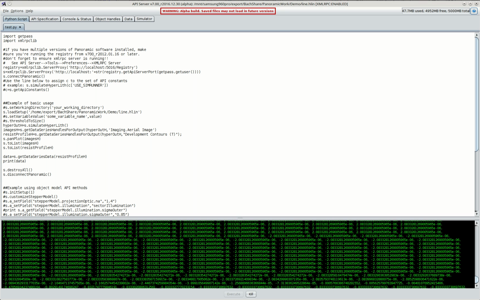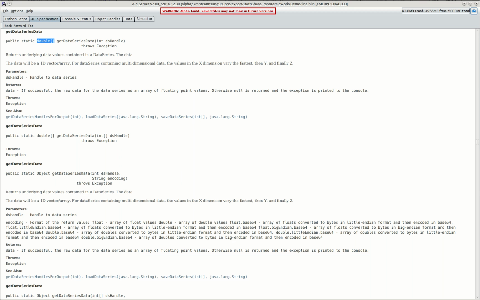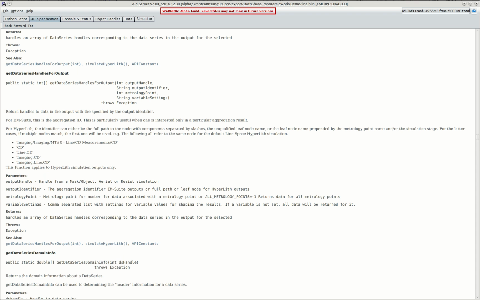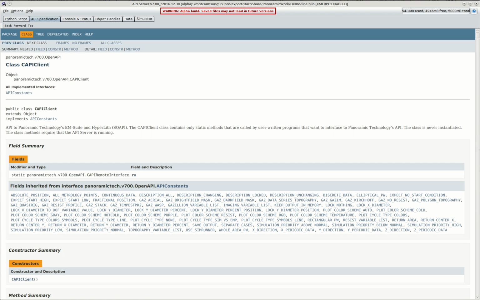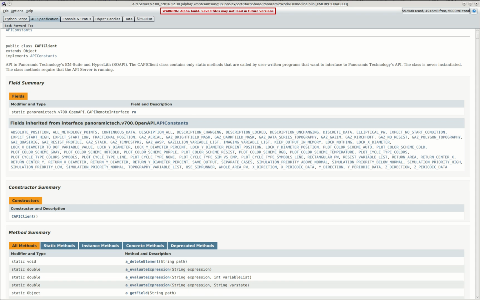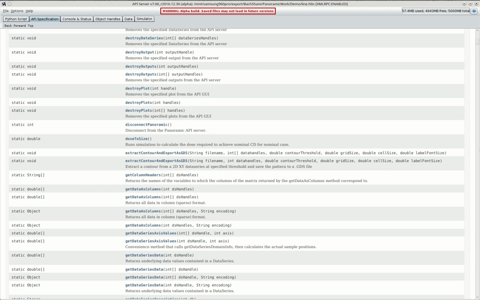So if you're in MATLAB, you'd get an array, and I think it is a one-dimensional array. You need to reshape it. The X is on the inside. And then there's another method that gives you the information about the data series. I think it's called get data series domain info, because you might not know the size of the data. So let's go back to the top here, and then you can say get data series domain info.